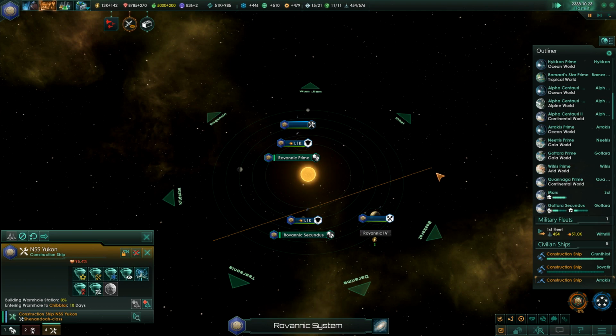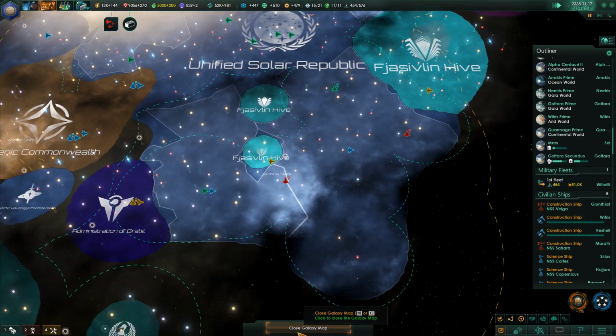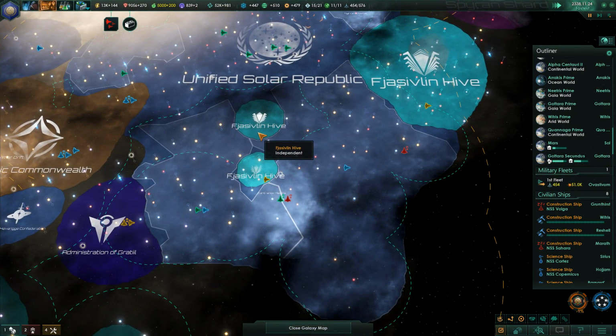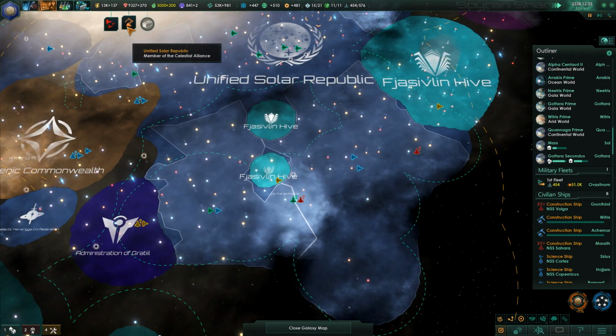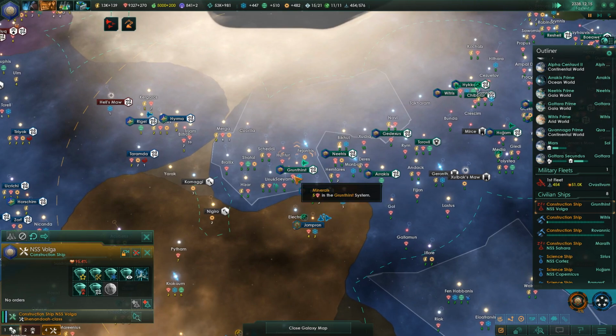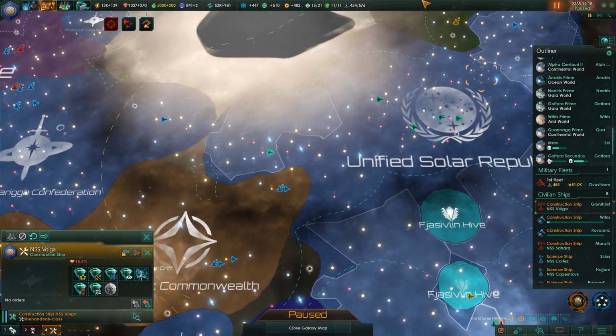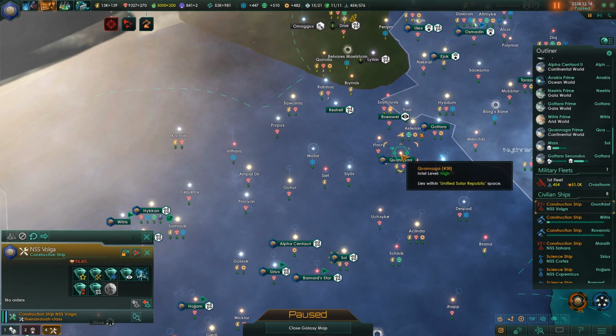Let's get one built way out here. Construction complete. I want to take care of this combat, and then we'll do some more wormhole stations. Fastliven Hive, I really want to just kill them, but on principle I don't want to just attack them with a hostile fleet. Okay, we'll go to that in a second. Hang on. Oh, Quinaga needs one.